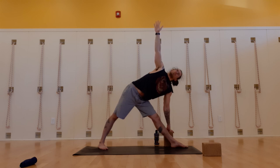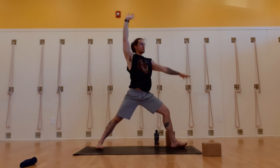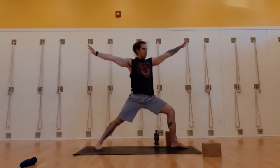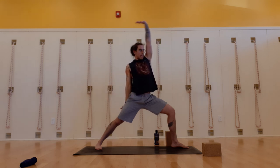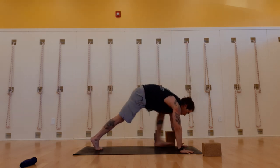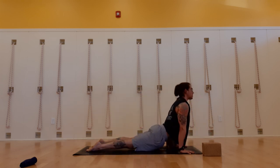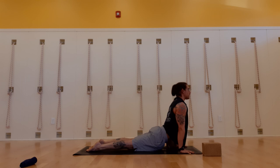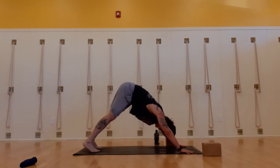Inhale. Warrior two is the exhale. Come up to stand. Inhale, reverse. Exhale, plank to chaturanga, lower halfway. Inhale is your back bend, upward facing dog. Exhale is your downward facing dog.